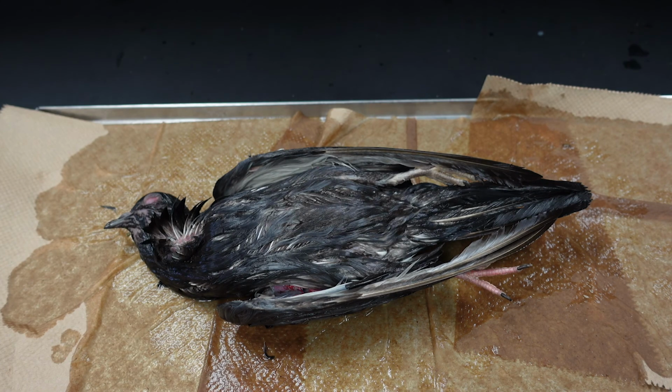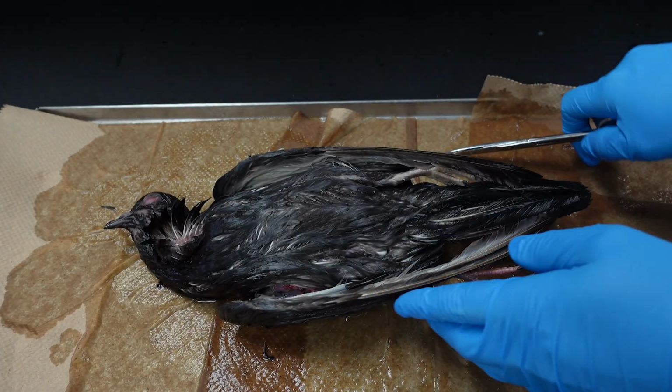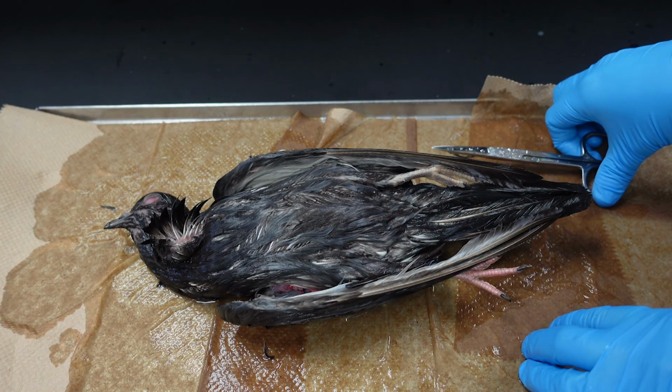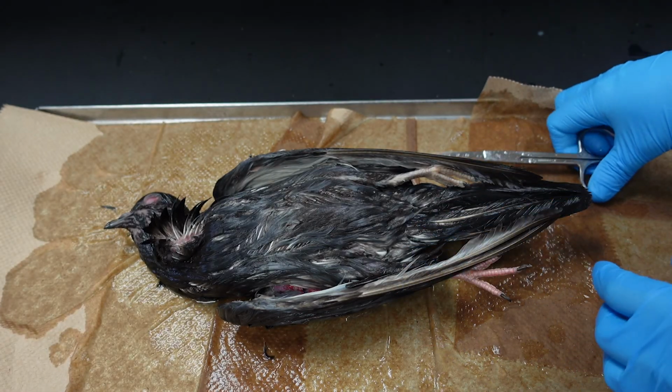Hey everyone, we'll be dissecting the pigeon today, and the first thing that you want to do when you're dissecting is remove all of the skin and feathers, because the feathers can retain a lot of this preservative fluid, so they can be a little bit smelly. And we want to just be looking at the muscles and not have feathers getting in the way.